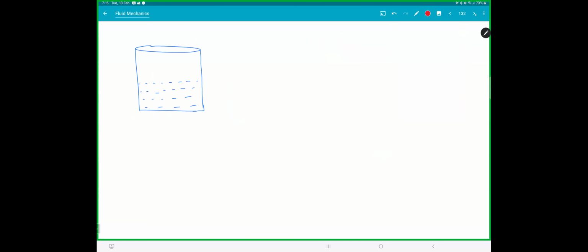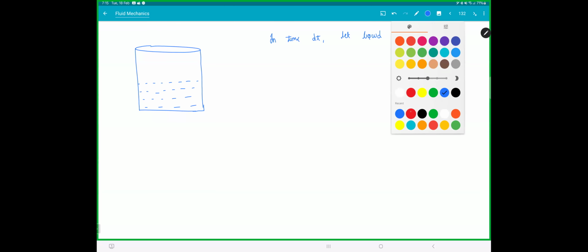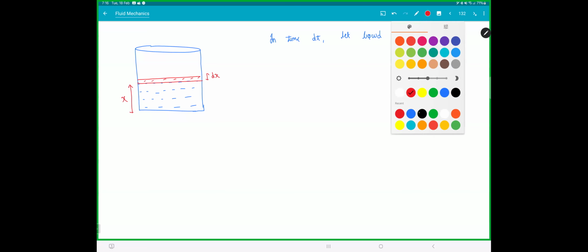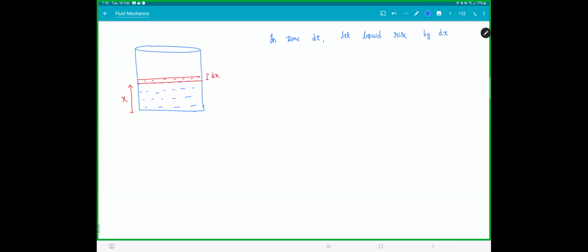So after time t, let the liquid be... By now, this statement, how many times must I have told you? Let it be after time t, after distance x. We keep doing this. So let the liquid level rise by dx. This was x. So what is the inflow here? So volume, and this is a hole here, so liquid is coming out with root 2gx.